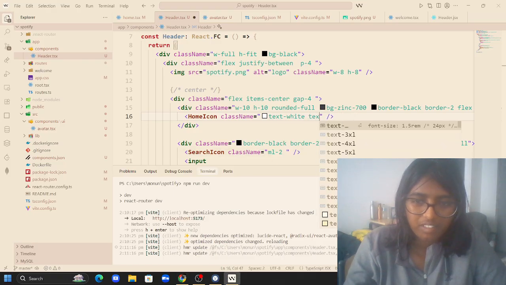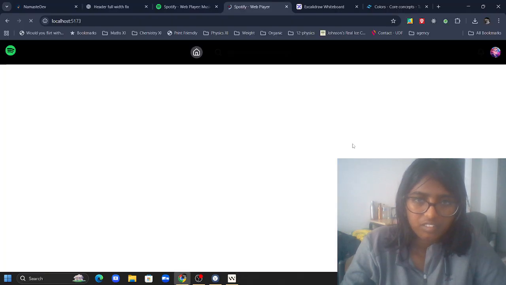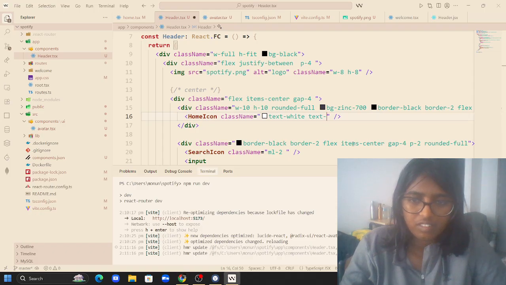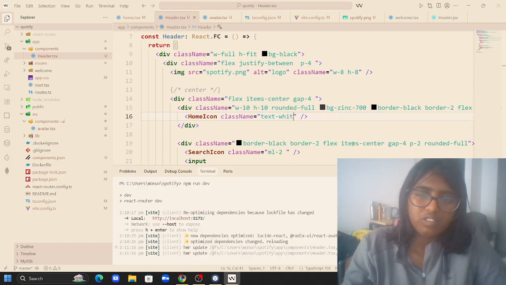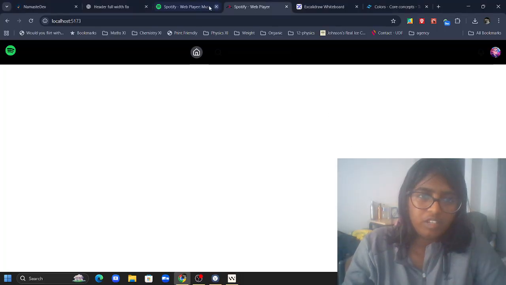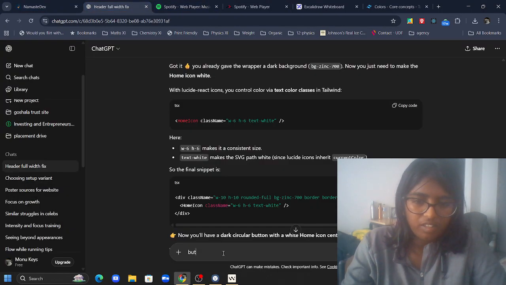Okay, then how can I make it so thick like we had it here, right? Not just the border.